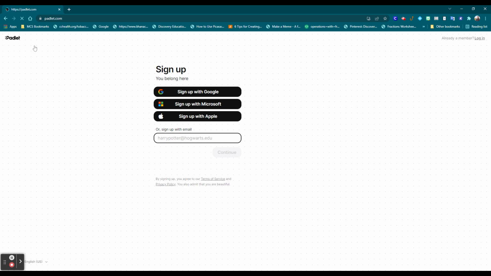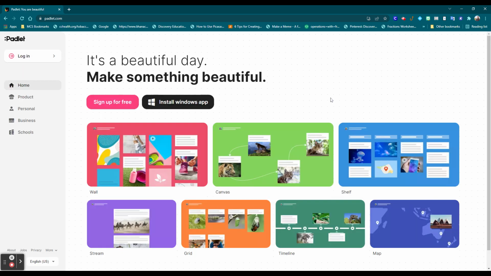Keep in mind, this is a free application, but it is a little bit limiting. So you can make maybe three, maybe four Padlets on your account before you need to start deleting. There is a paid version of it where you pay a monthly fee, and then you have the ability to make so much more. So if you find that you're going to be using this in your classroom quite a bit and you want the kids to be able to go back to previous Padlets and access those, then I highly recommend that you get a subscription.